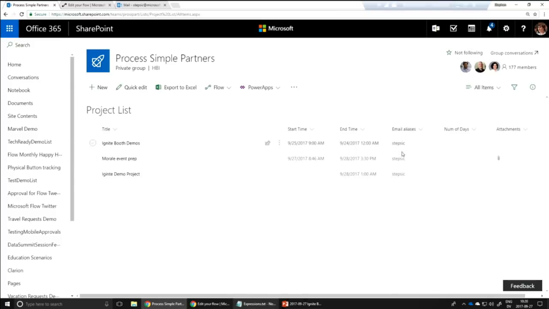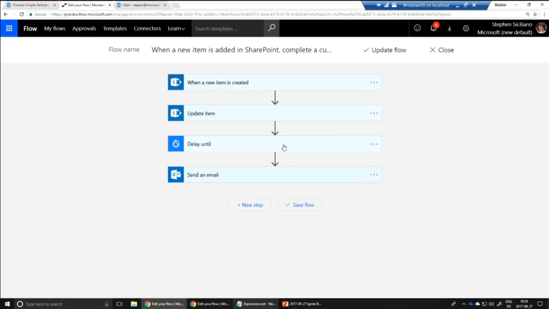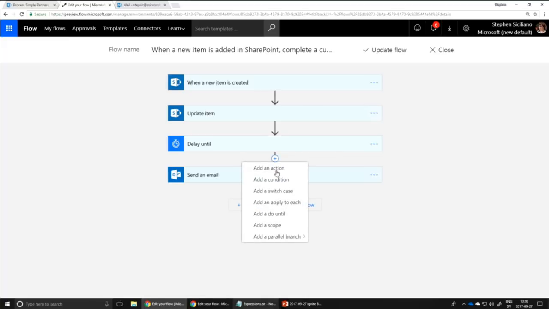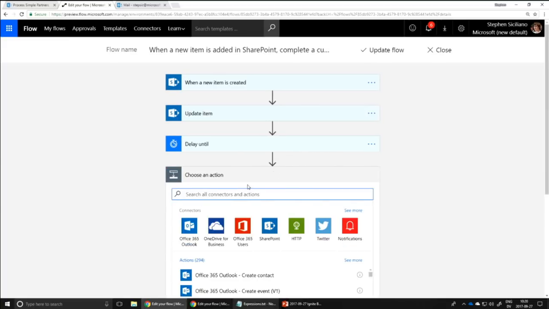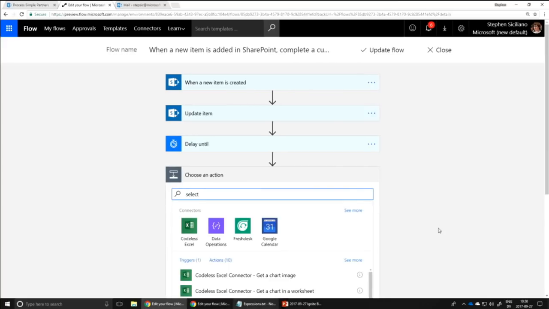aliases here that could be separated by commas. So what we want to do is take those comma-separated items and split them up, and then add, say, @Microsoft.com to each of those things. I'm going to do it underneath the delay because it's only once I'm ready to send the email out. And I can use the select action to operate on top of that array.